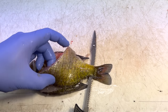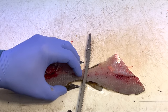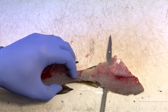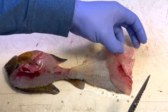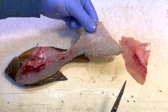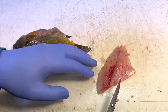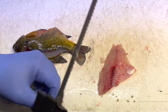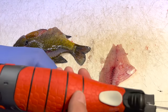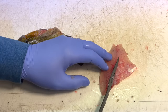And the reason is we want to be able to flip that fillet over and just keep going and take the skin right off. Just like that. Now we have the fillet and the skin still attached to the fish right there. Now on this fillet, you can see we still have the rib cage, and we can take that off with either this knife here, or we can save them all and do it later with a conventional knife. So I'll show you how to do it with this.